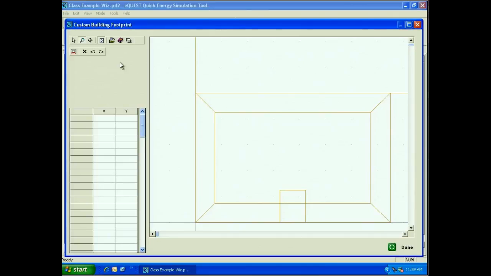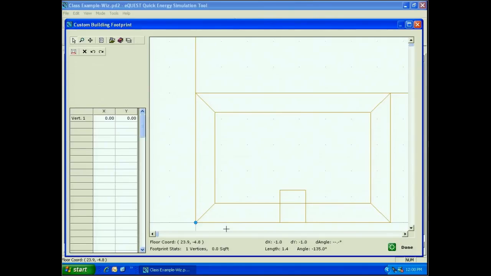These other buttons in the second row are rather self-explanatory. The X is delete. This is undo, one of the best buttons ever invented on a computer, and redo. We want to start drawing the vertices here, so I'll click on the arrow on the right side there, and I'll start in the lower left corner. Just click on that. And as I move my cursor away, you see that it has a blue dot with a plus sign in the middle.